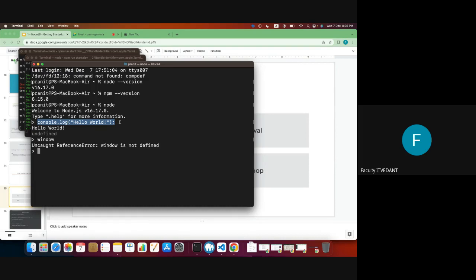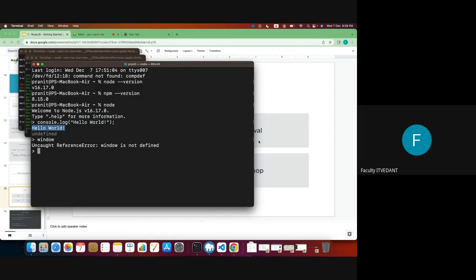The V8 engine evaluated that code, and after that evaluation, it sent the output to Node.js. Node.js printed that output in the console. That is print, and then it came back to the original state, that is the loop.